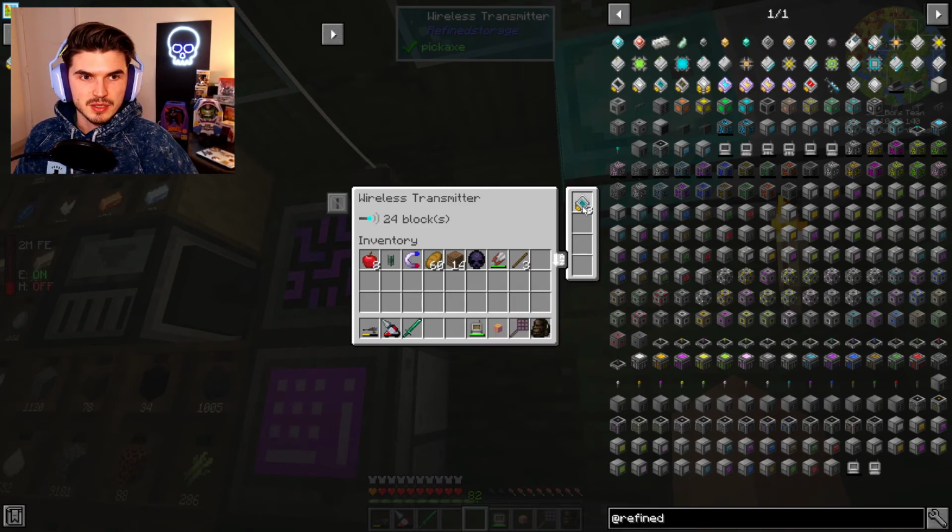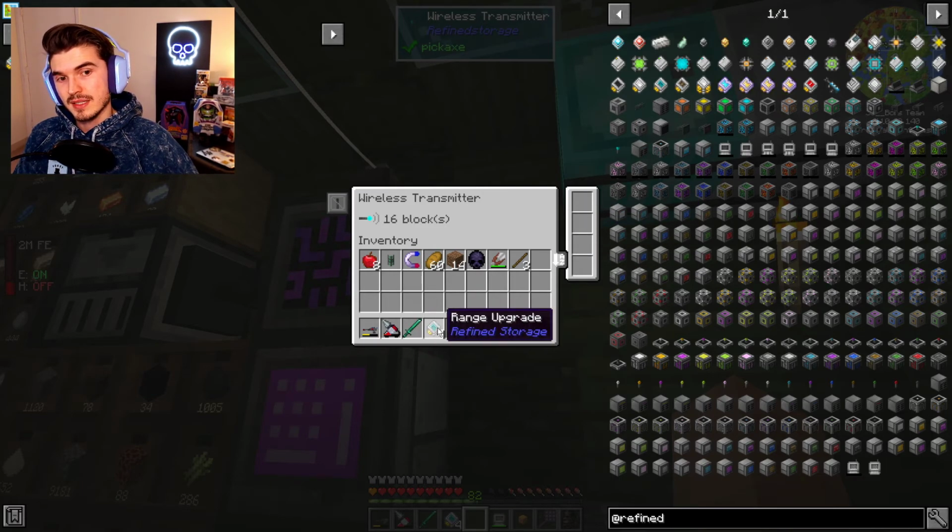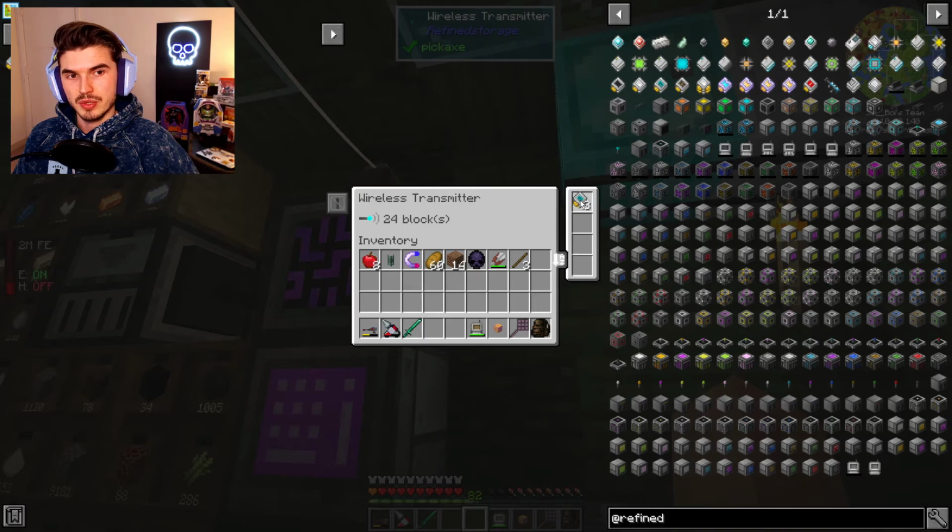I already have mine crafted up. They do not stack, so keep that in mind. They do not stack once they're put in here. As you can see, once they're in your inventory, they do stack, but in here, I can't place all 4 into one slot. So that's the max we could do.